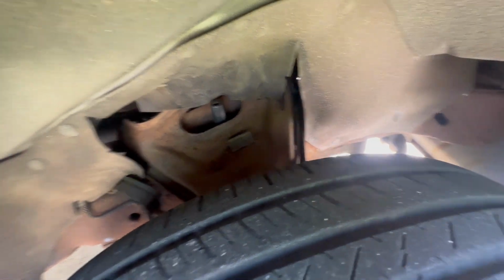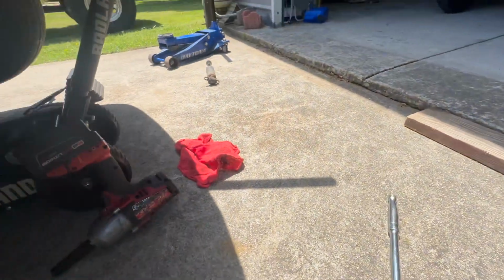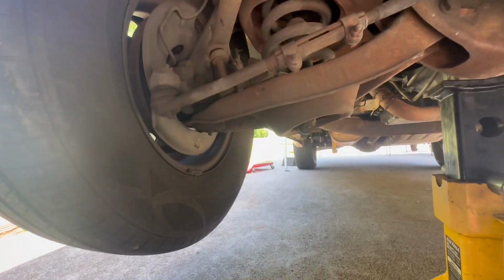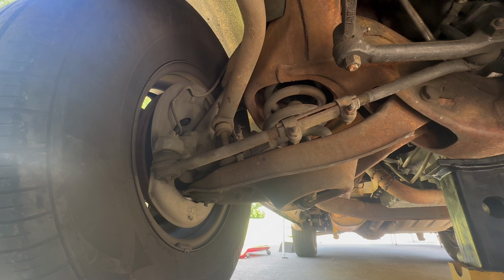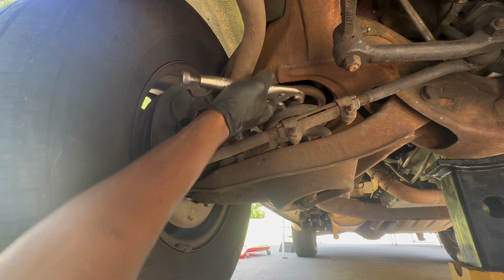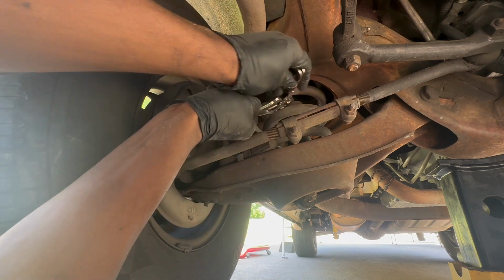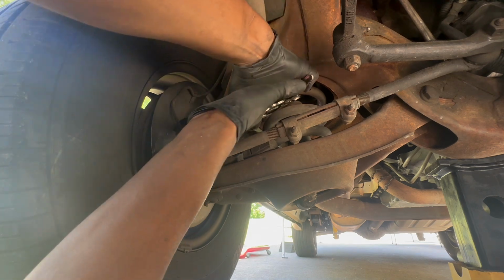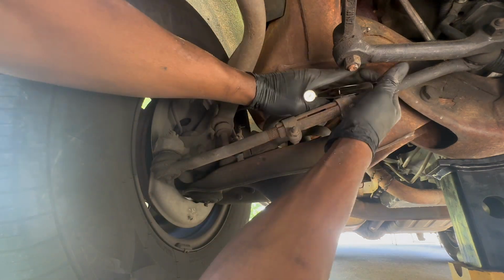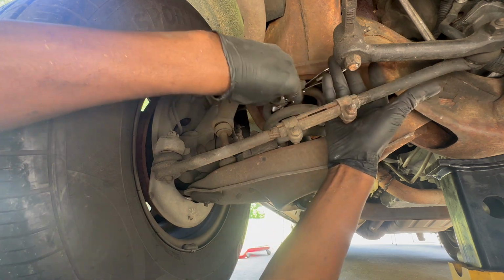And it feels like to me it's just spinning, the whole assembly spinning. So when that happens, what you're gonna have to do is get right in here, guys, and grab a hold of this shock absorber itself and use a set of vice grips, is what I use. Just get up in there and grab a hold of this the best you can. It'll be a little tricky getting in there. Gotta find the right angle to get in there and grab hold of it.